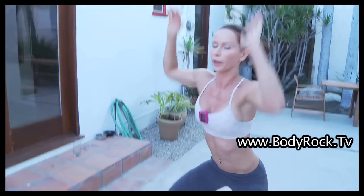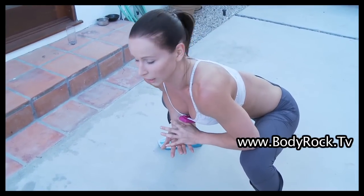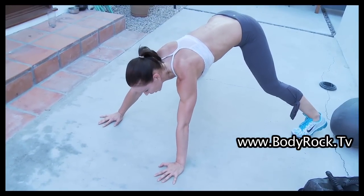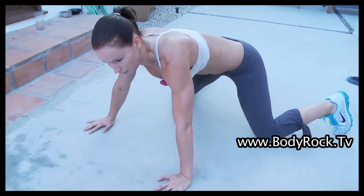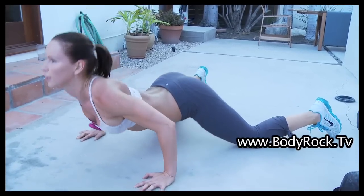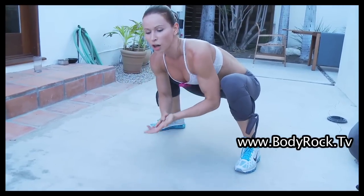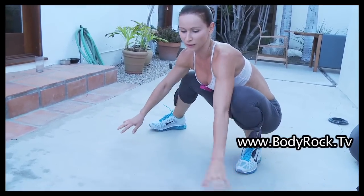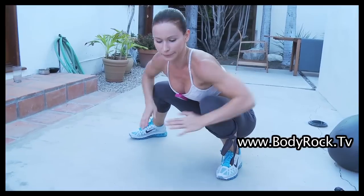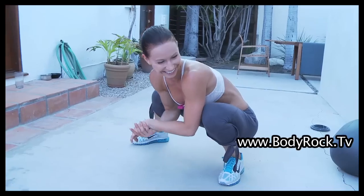And jump. Now, if you're a complete beginner, you have to make it easier on yourself. So, you're gonna jump into that position. You can place the knees on the ground and you can do something like this and then jump up. Of course, you're gonna need an exercise mat for your knees so that you have some padding for your knees. That's it.